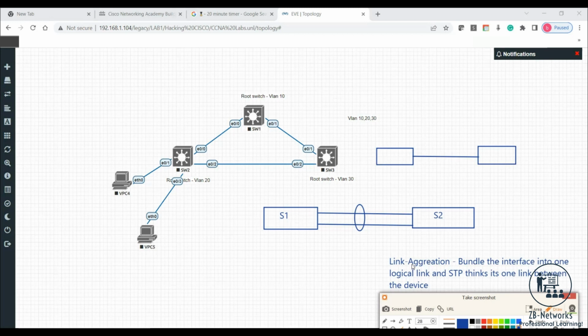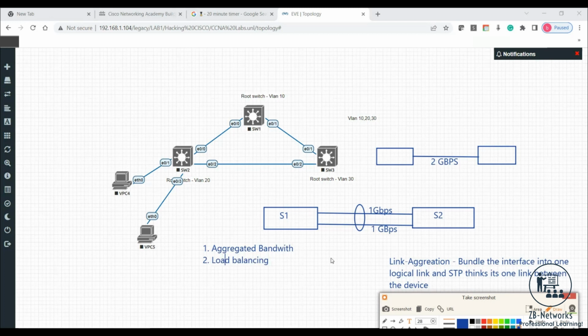Now with the help of link aggregation, what is the major thing you get? You get better bandwidth. For example, if these links are 1 Gbps each, the aggregated link will have a bandwidth of 2 Gbps. So the first advantage is aggregated bandwidth. And the second thing we get is load balancing of your traffic. Now what is the meaning of it?